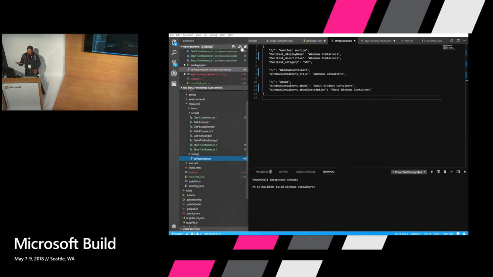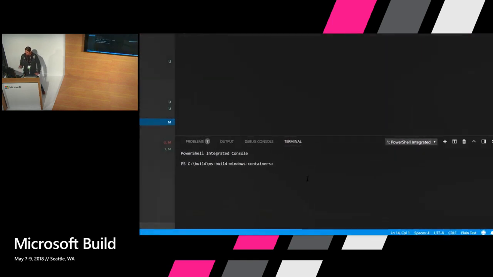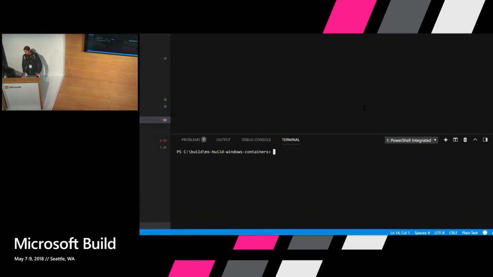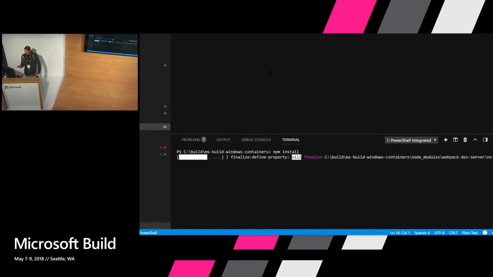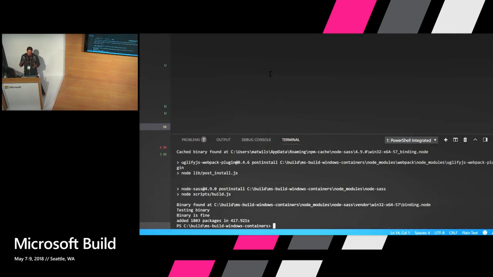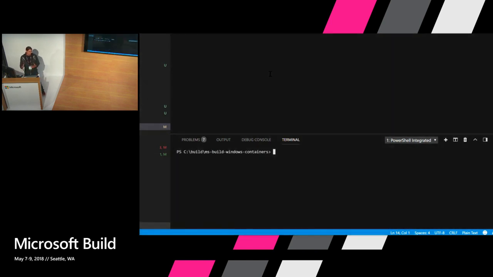I'm going to go back, save all of these so that everything's clear, and then come back down to my command line, clear the screen, and go ahead and do a quick npm install. If you want to see all of the dependencies that we pull in, it's things like Angular and TypeScript, but you can check out our package.json to see what everything is. This is one of the vital things that I wanted to fast forward because this took a little bit to run through. At the end of this, you're going to have everything essentially set up so that you can more or less run your extension inside of Windows Admin Center.